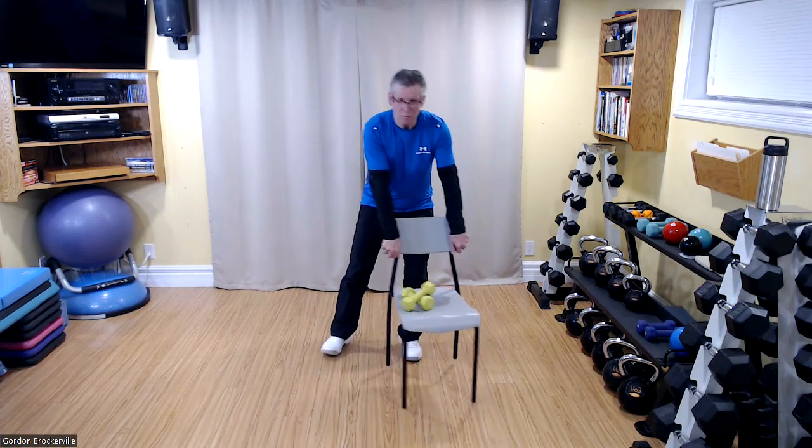If you're comfortable and you can do it, take your hands away. Okay, so fingertips are like this. Ready? Begin. Bring that knee up. 1, 2, 3. If 12 is too many for you, do 10 or 8. 5, 6, 7, 8, 9, 10, 11, 12. Okay, I'm going to move my chair over so I'm in the center.